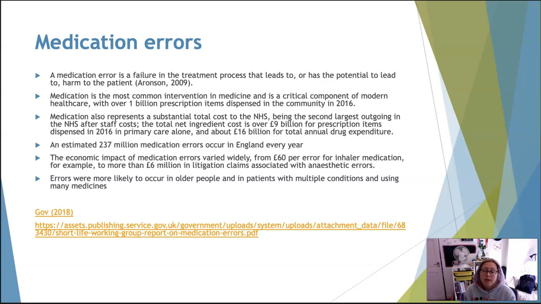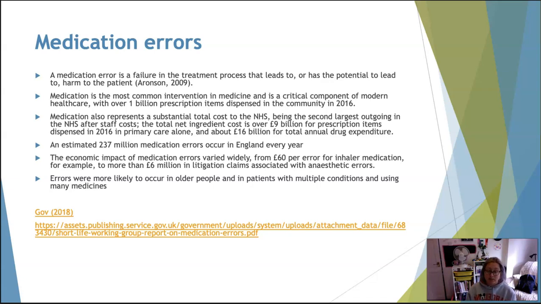So medication is the most common intervention in medicine, and it's a critical component of modern healthcare, with over 1 billion prescribed items being dispensed in the community in 2016. Medication also represents a substantial total cost to the NHS, being the second largest outgoing in the NHS after staff costs. The total net ingredient cost is over £9 billion for prescription items dispensed in 2016 within primary care alone, and about £16 billion for total annual drug expenditure. So when we're thinking about medications, it is a really, really key thing.